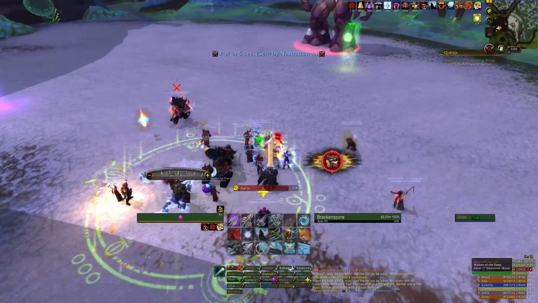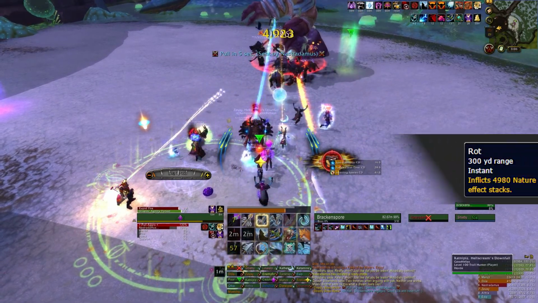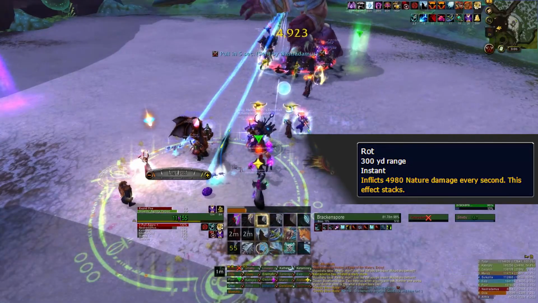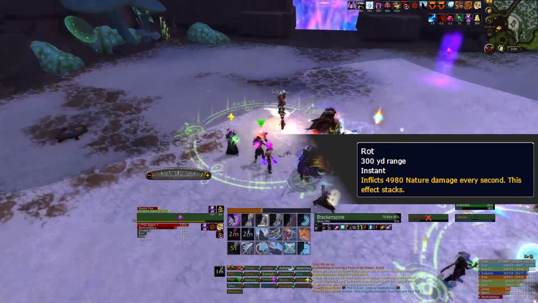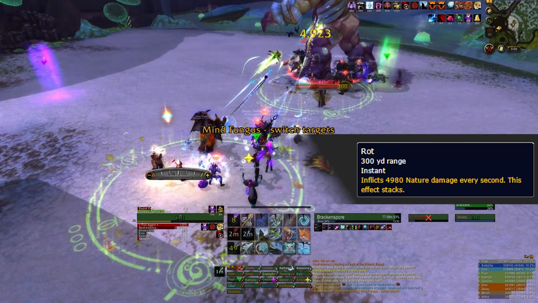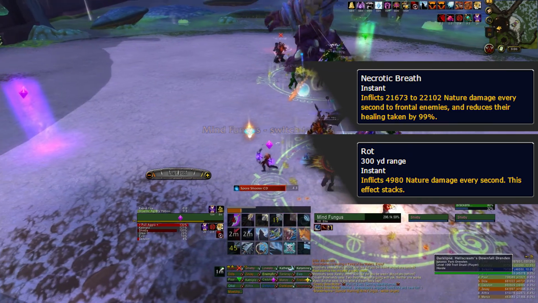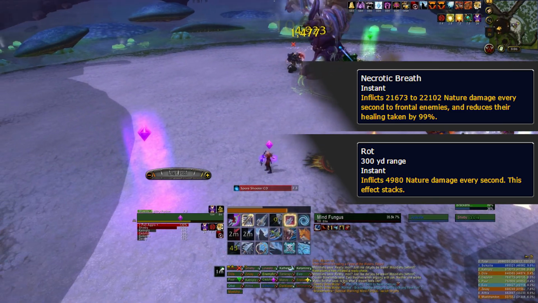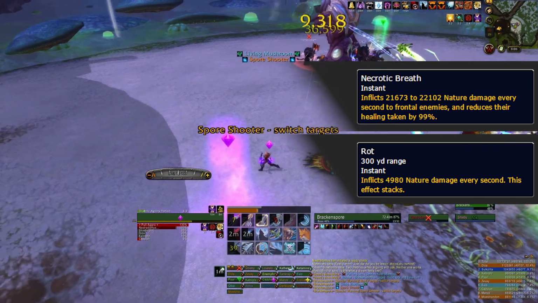Alright, there are 2 main abilities the tanks will have to deal with throughout this fight. The first is Rot, which is simply a stacking debuff that does damage over time. The boss will apply this to his main target, and the tanks will just want to swap at about 4 stacks. The next is a frontal cone called Necrotic Breath, which will do significant damage and also reduce the healing taken by that person being hit while the Necrotic Breath is going.